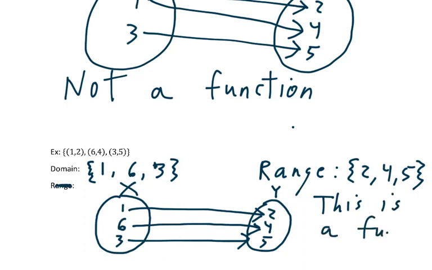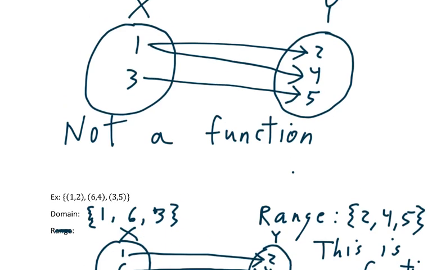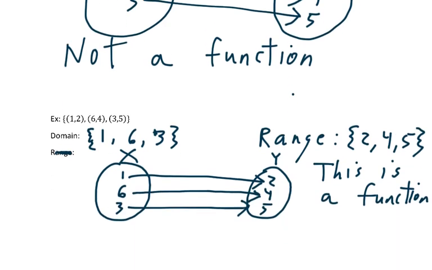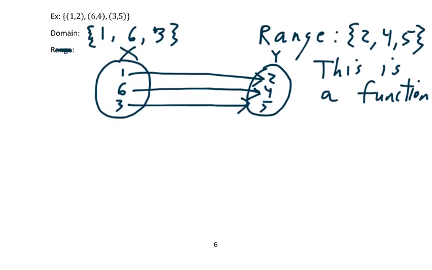a function. We can see that because, again, each of the ordered pairs has different first components. And we could see this also from the correspondence diagram, that each input, each element from the first set, is assigned to only one element from the second. Unlike up here, where we have an element assigned to more than one element from the second set. So here we have an input that has 2 outputs, whereas in this example, each input has only one output.